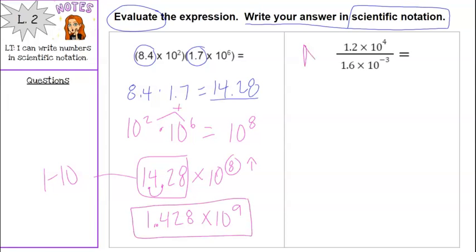I'd like you to try this last one on your own. Just give it a shot. This is division. So use those same steps for multiplication and try figuring out this problem and answer in Edpuzzle.